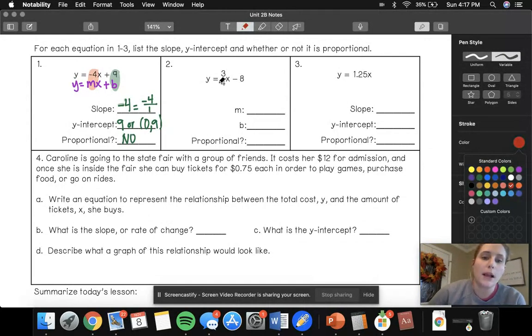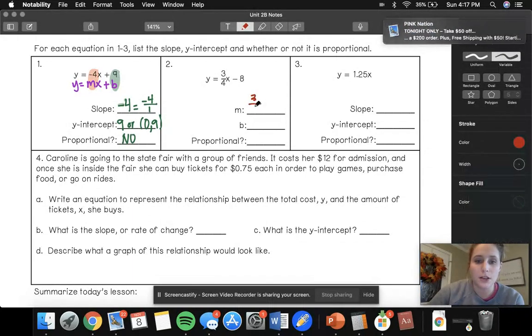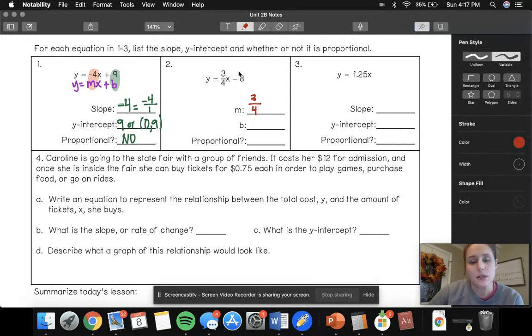Okay, so y equals 3/4 x minus 8. It's first asking what the slope or the rate of change is. So we're looking for the value that's attached or multiplied to the x or our input. And so our slope is a 3-to-4 ratio. The starting point, we see minus 8. So our y-intercept would actually be negative 8 because we see subtraction in this case. Or as an ordered pair, it could also be (0, negative 8). And because we have a y-intercept at negative 8, that means it's not passing through the origin, so it is non-proportional.